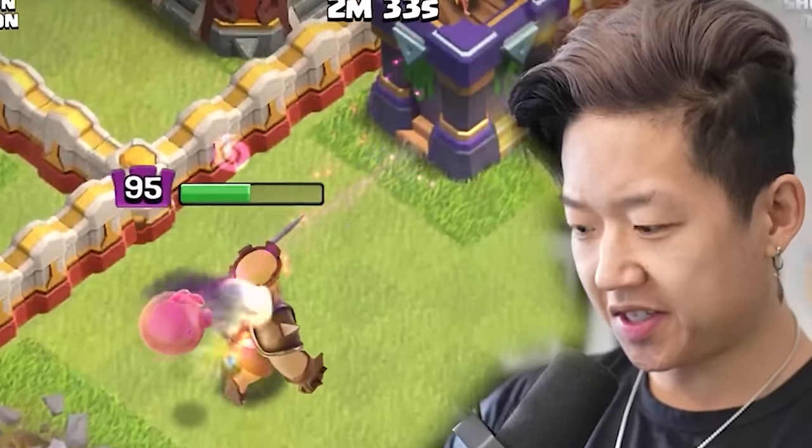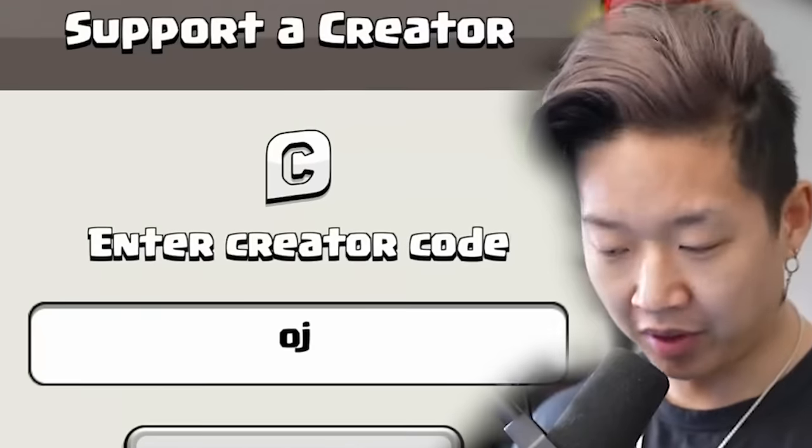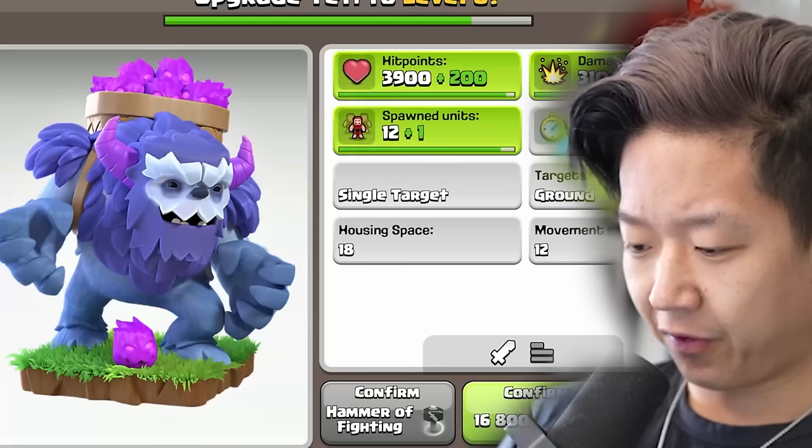There's another Town Hall 16 upgrade. I probably need to buy these DLs. I'm gonna use code OJ for that. They're releasing these in fragments right now.